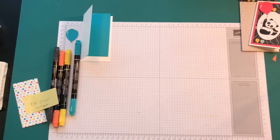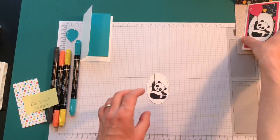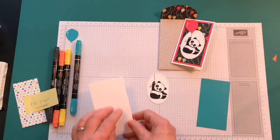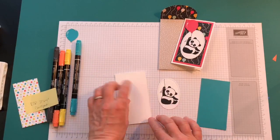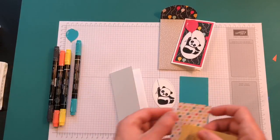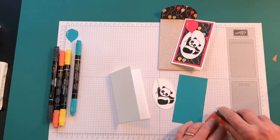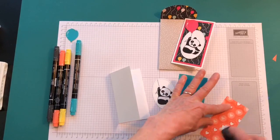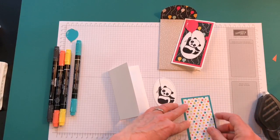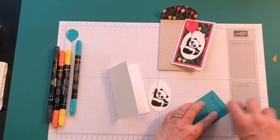Okay, so now we can pop him out. So there's our panda. Bring this back in so anyone that's arriving late knows what we're doing. And now we can put our card together. So I have my narrow note card, I have my die cut panda, and I have my coordinating cardstock for behind my designer series paper, and I have my designer series paper. So we're gonna come in with some adhesive. And at this point, you can use fast fuse, liquid glue, the snail adhesive, whatever adhesive you prefer. I happen to have my fast fuse here, so we're just gonna use that.